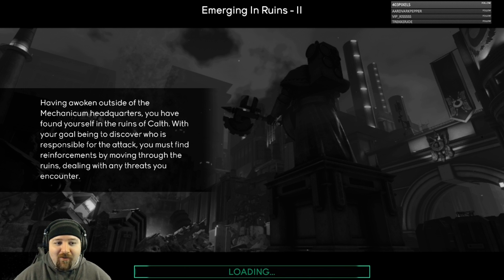A little bit long. Having awoken outside of the headquarters, you have found yourself in the ruins, with your goal being to discover who is responsible for the attack. You must find reinforcements by moving through the ruins, dealing with any threats you encounter.